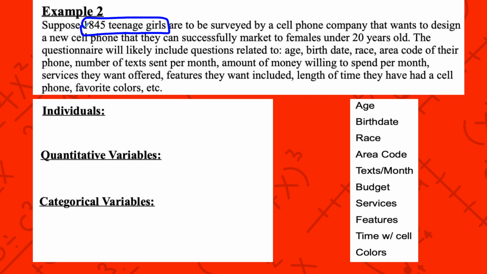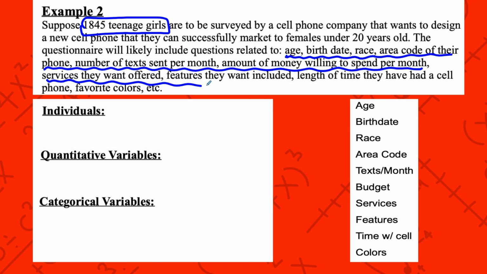So they're about to give you right here all the variables. And I already have that kind of separated on my screen. You can see that. Okay, but this is all the stuff they're going to ask them about. These are the variables. Okay. So what they want us to do, okay, all that stuff, those are variables. Some of them are quantitative, some of them are categorical.